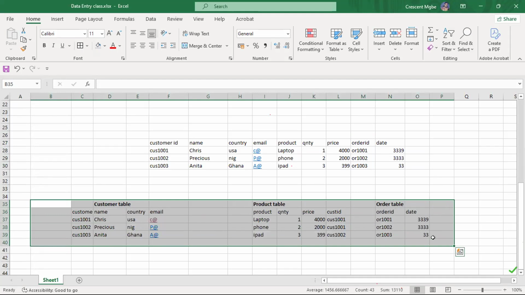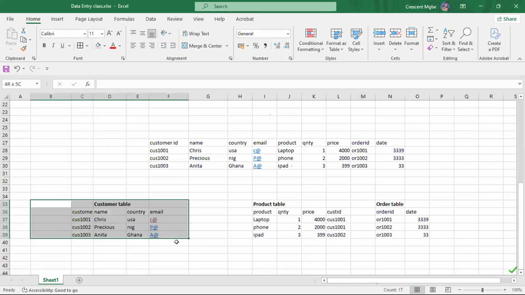Even if you travel to Canada, wherever you are, even though you are separated from your family, what still keeps you together is the family name you bear. That family name still connects you to your family. It still identifies you with your family, right? So even though this table is disconnected, there must be a family name called a key: foreign key and primary key. In this table, the customer ID is the primary key. But when you come here, it is the foreign key.